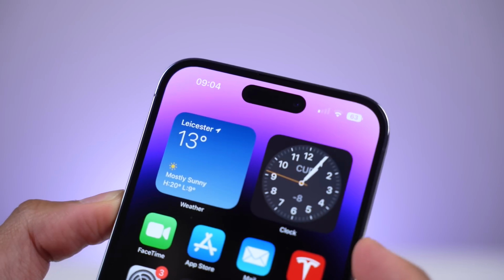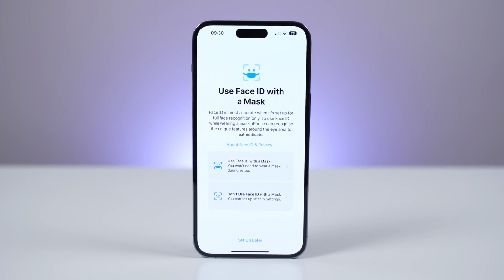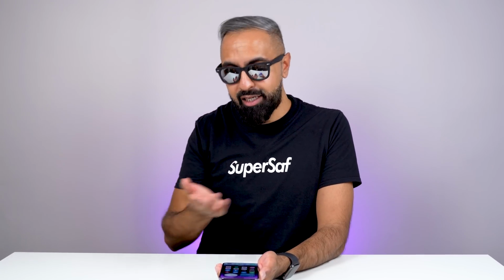But anyway, moving on, Face ID works great as expected, even though we now have it in a more compact area. And one of the things that I've been talking about when it comes to Face ID over the past couple of years is whenever we do have to wear masks, it was quite annoying. And yes, you could unlock your smartphone with your Apple Watch. But now Face ID does work even if you do have a mask on by just recognizing the area around your eyes. And it's something that's super convenient. Although now we pretty much don't have to wear masks. But it's nice that Apple has considered this. Maybe it's a little bit late, but anyway.